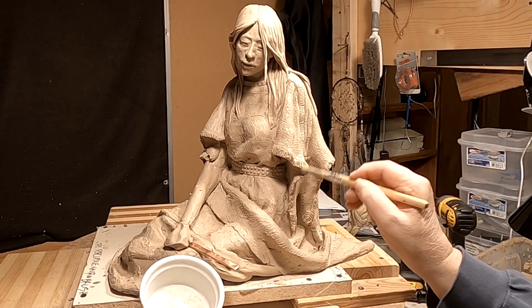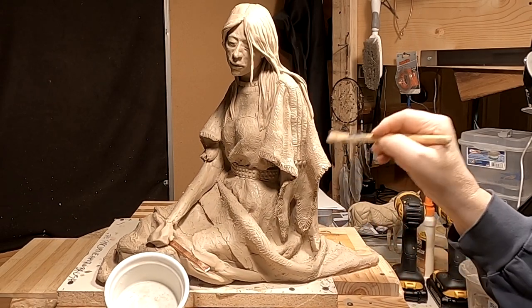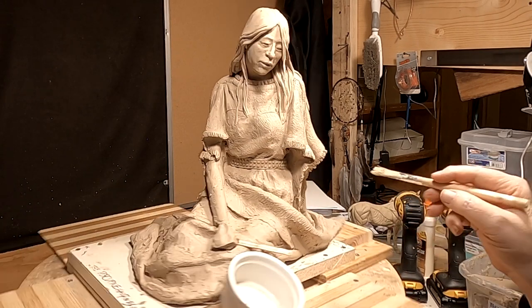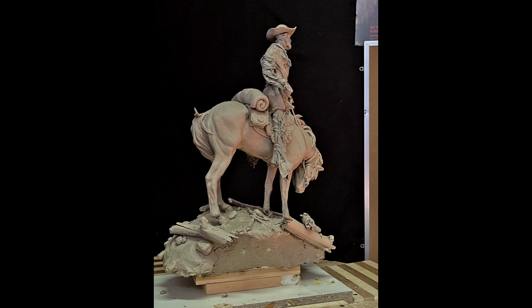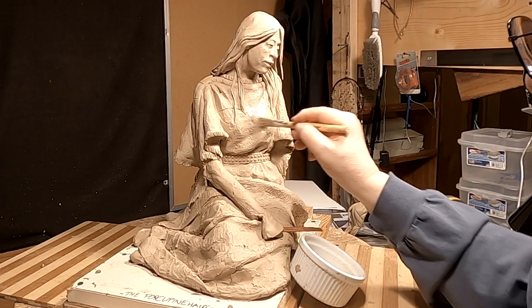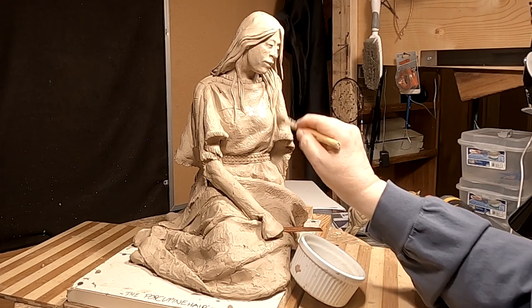I'm going to be taking this to this foundry next week in Livingston, Montana, to get a bid. I may leave it there for a few days while I wait for the bid. I've got to pick up a bronze of Jim Bridger, which is being finished up this week. Then I'm going to bring it back here to photograph it and hold on to it till my client comes by to pick it up this spring. They live in Idaho, up in Coeur d'Alene, so it's not that far from here.